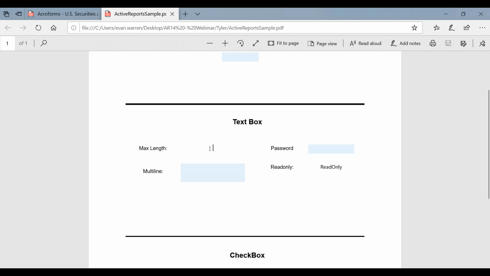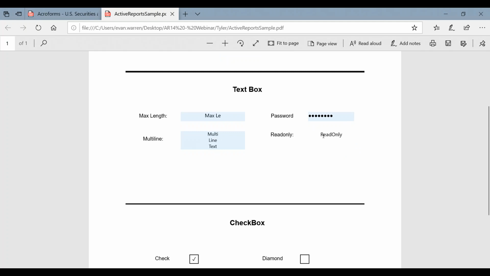All right, so as you can see here, you have your max length. I set this as 6, so you type in any string, it's going to stop after 6 characters. You have your multi-line. You can type in multiple lines of text. Your password is pretty cool. So if you type in password, it's hidden. Your characters are hidden unless you click on this little button, and it shows your password.